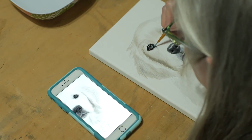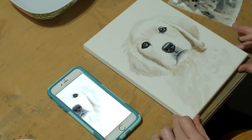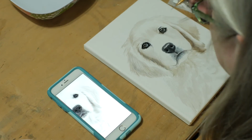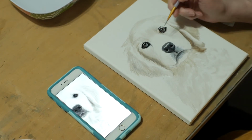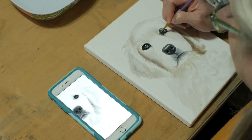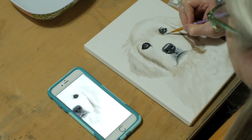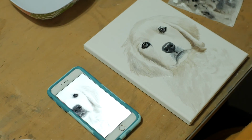He's such a cutie. And just keep working on that. I think this highlight in this part is a little too bright, so I'm just going to tone that down a little bit. I might even do this one a little more just because it's on the shadow side of the face. And you can always come back in and put in some of those little darker hairs that are around the entrance, the opening of his eye, and kind of blending those in. Don't you love how I've used my finger as a tool every once in a while?